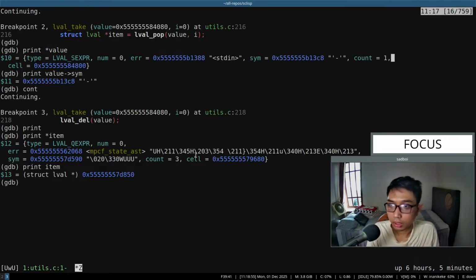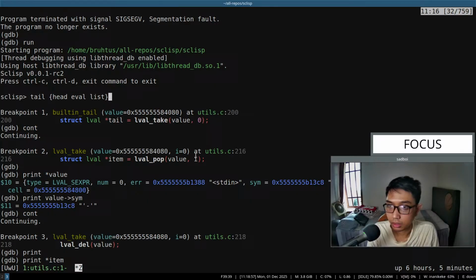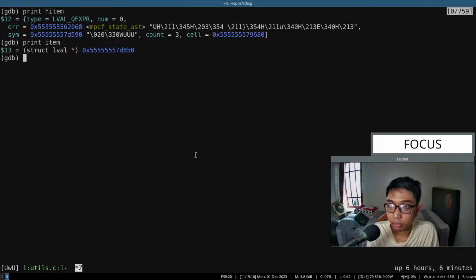I think we are inside this one, you know, because previously we have alpha symbolic expression for the type, right? And then after popping that out, we got alpha quote expression. So if I let's say do this.